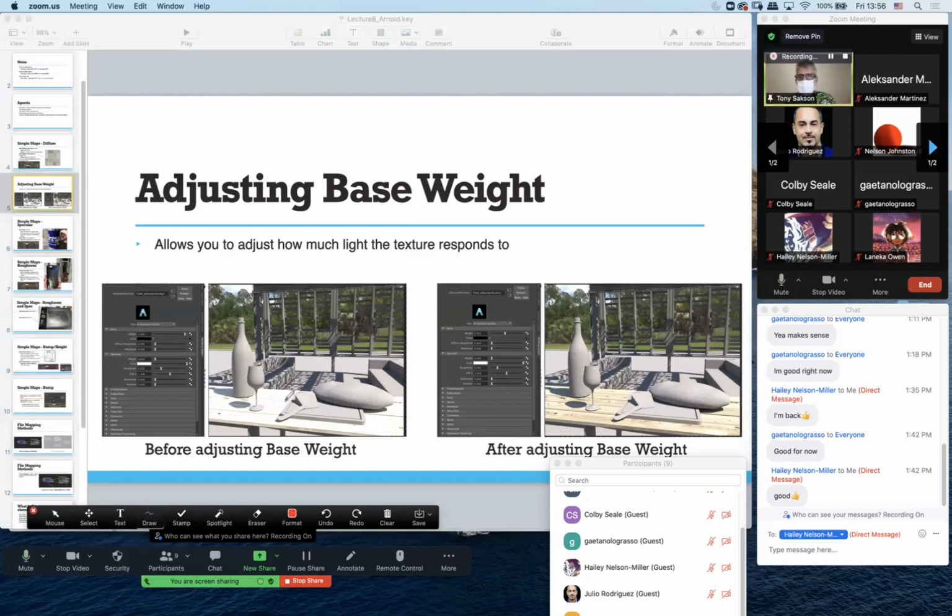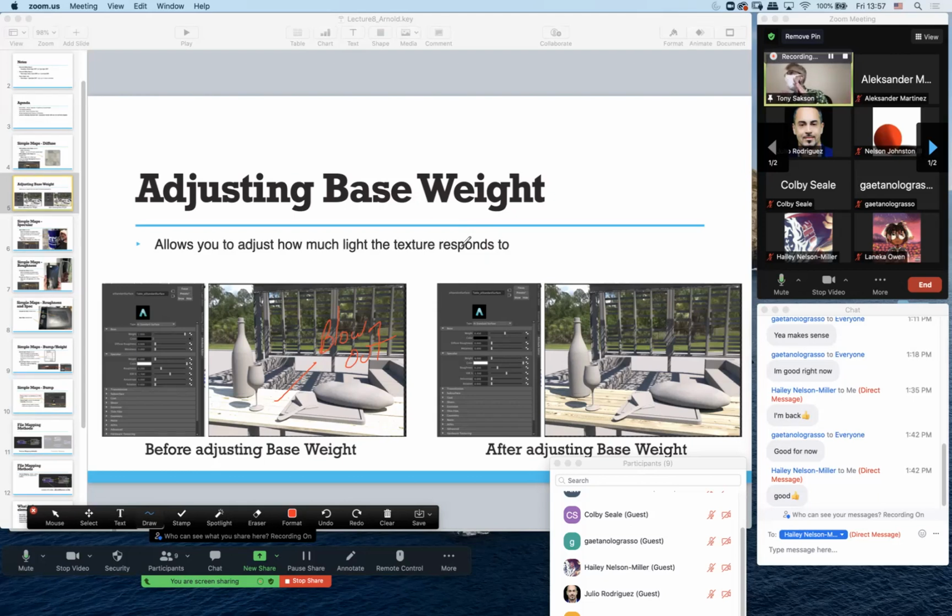So right here. Your first impulse would be, let's lower the level of light. But the problem with that is, you lower the level of light for one surface, what happens to the rest of the scene? Everything gets affected.